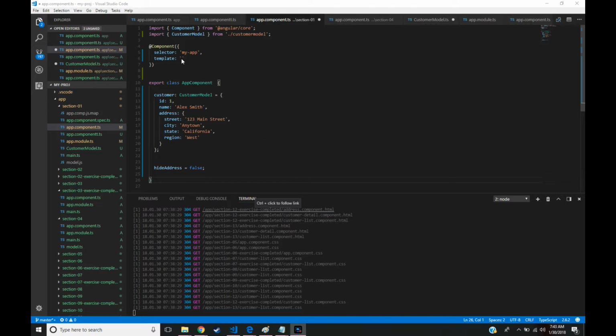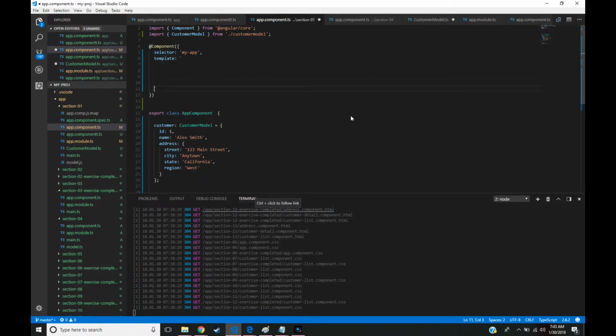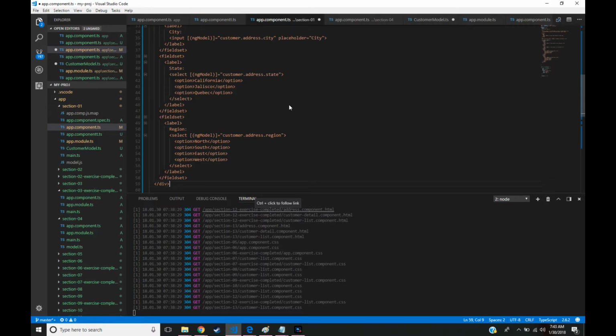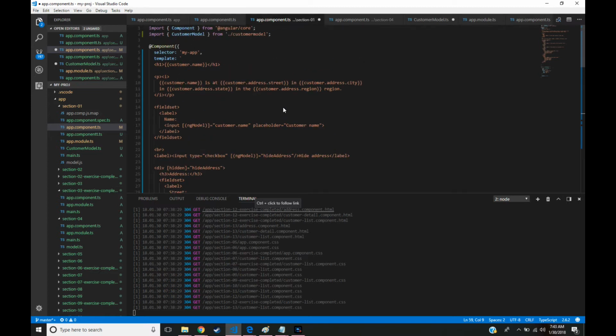And then up here now in our template is where we're going to go ahead and bind all these things. I'm going to just go ahead and paste it and go over it a little bit. So now in order to bind, we had to reference the name of the class, which in my case I named customer model.